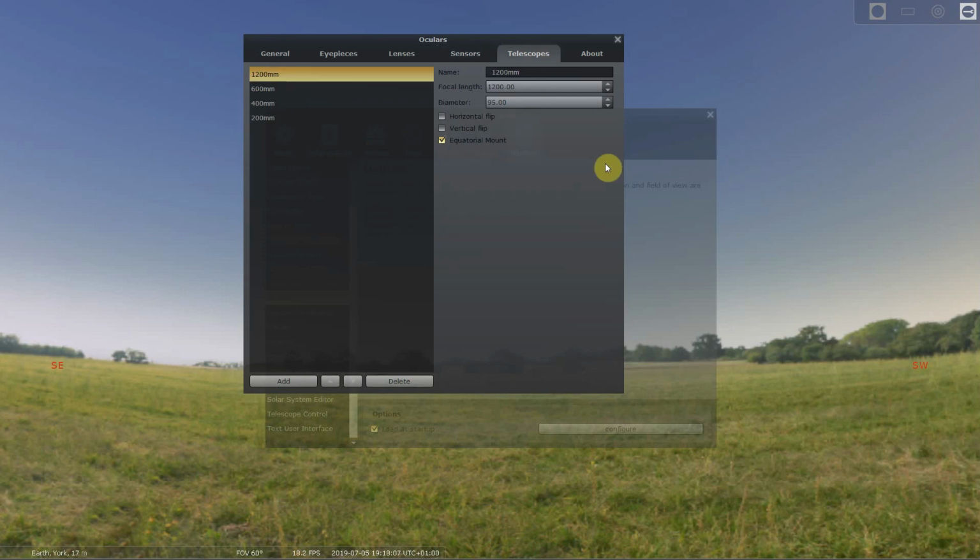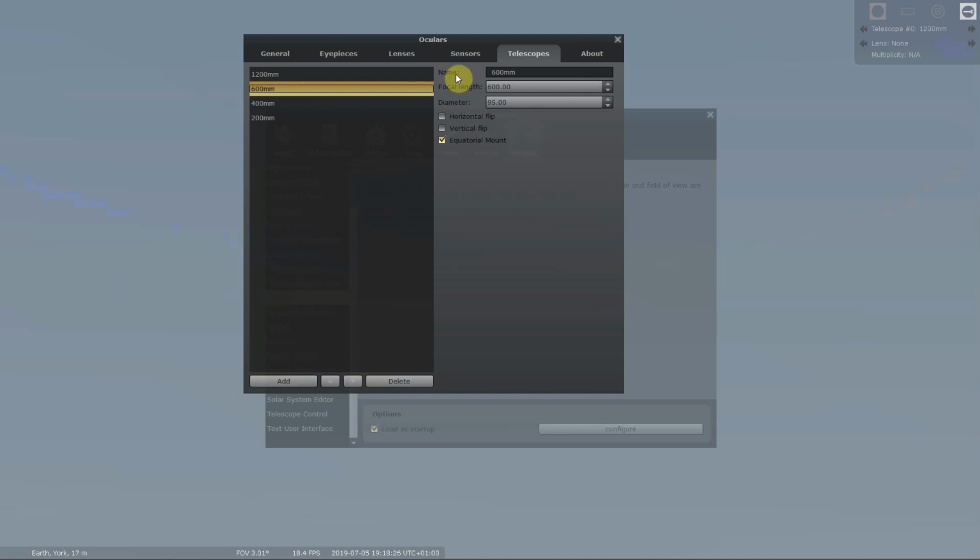The next thing you need to do is define your scopes. As I say, I'm not using a telescope, but it's basically the focal length of the optical tube that you use. So I used a lens. And again, you define your lenses in here. I did my shots at 600mm, so I've got a setting here for 600mm. I've given the name of the focal length just so I can easily see it, and a focal length of 600mm, and then the diameter is for lenses you can take basically the thread size at the end of the lens, which on a Sigma 150-600 that I use is 95mm.